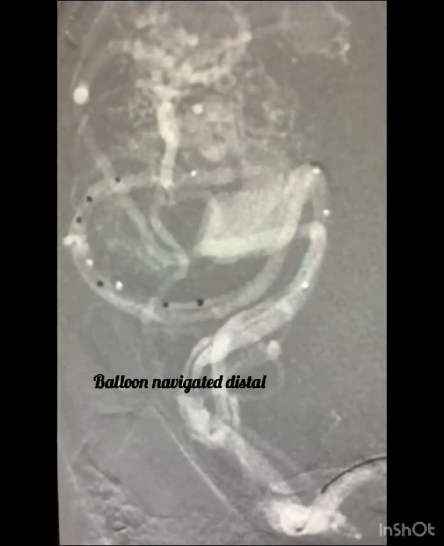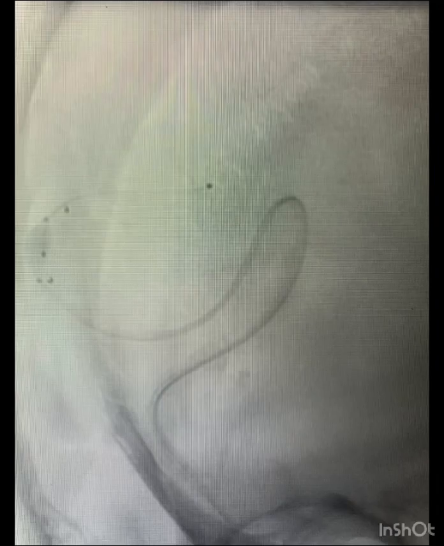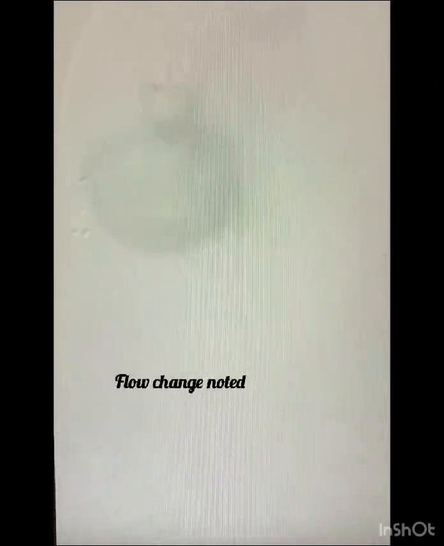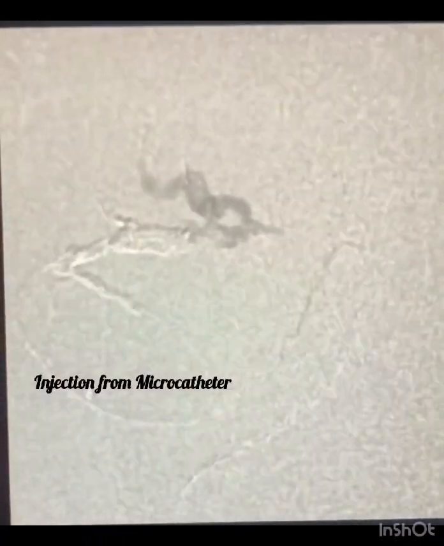To achieve better flow control, the balloon was navigated as close to the fistula as possible. The balloon was inflated, and the run taken post-balloon inflation showed significant change in the flow. We started with a strategy of injecting Onyx 34 from the balloon catheter when the balloon was inflated. Following that, injection was performed through the Sonic 1.5 35 mm microcatheter.